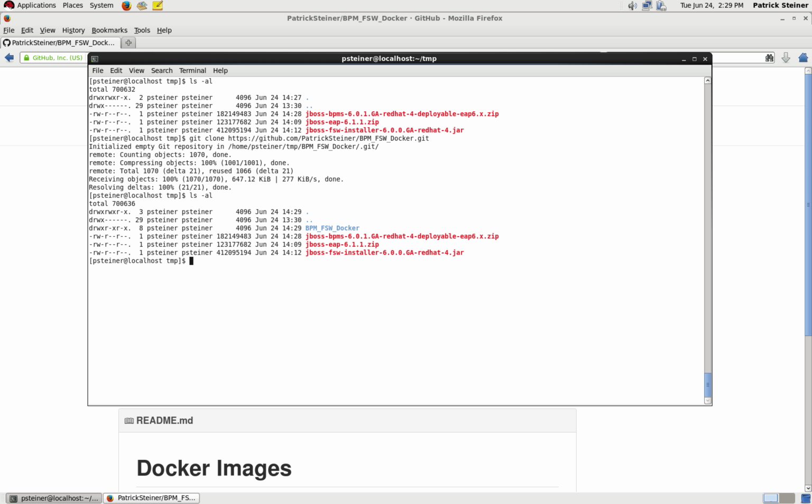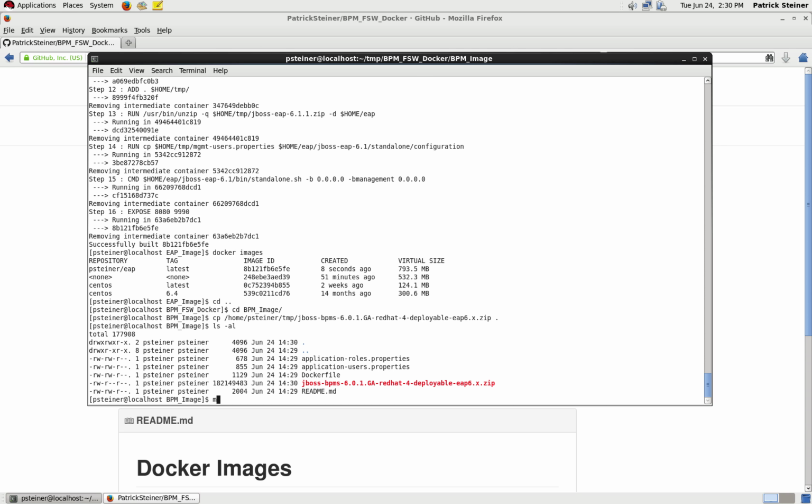With the command docker images, we can get a list of locally available Docker images and can double check if our creation worked. So now we'll change into the directory for the BPM image and copy this product in here as well.